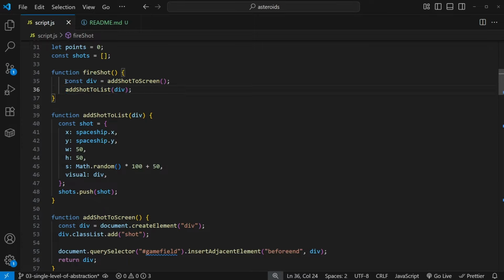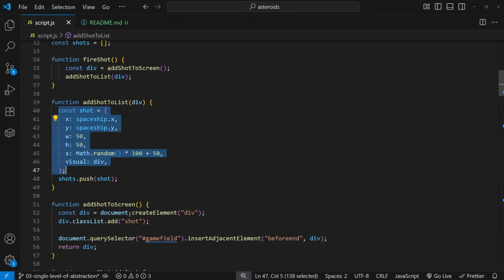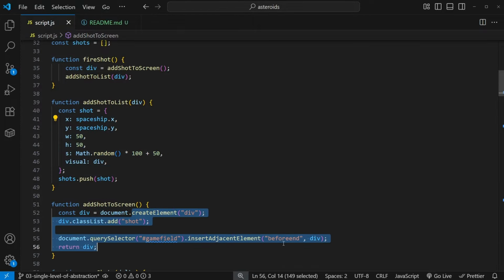It talks about the abstract idea of a shot being added to a screen and then to a list. And then the actual implementation of those are here, where I create an object that I add to a list, and I create a div that I add to the screen. So this is a perfect example of single level of abstraction.